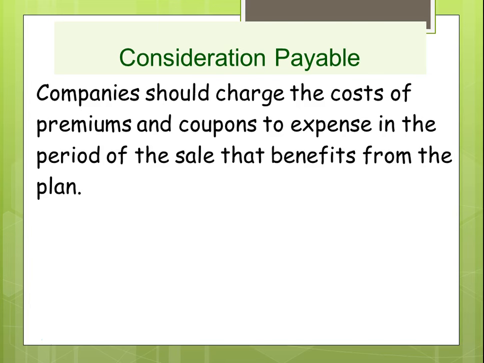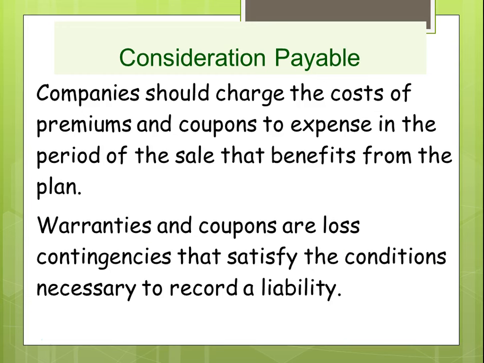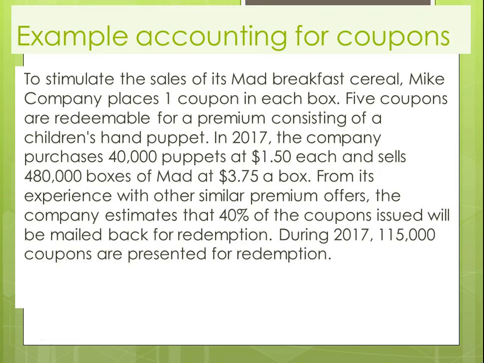The last thing we're going to talk about is premiums and coupons. Companies should charge the cost of premiums and coupons to the expense in the period of the sale that benefits from the plan. Warranties and coupons are loss contingencies that satisfy the conditions necessary to record a liability. So let's take a look at a problem.